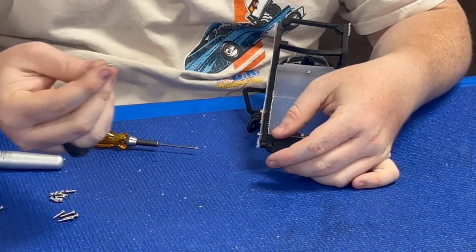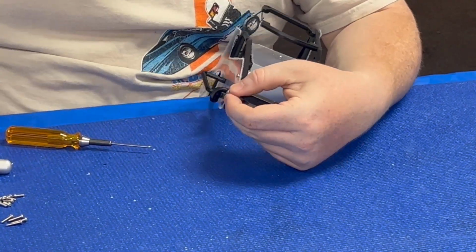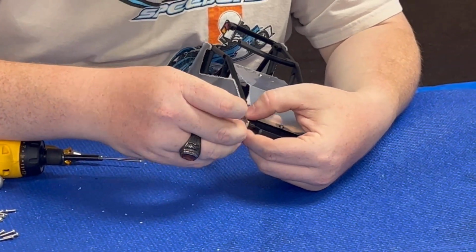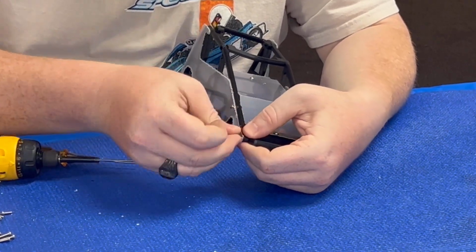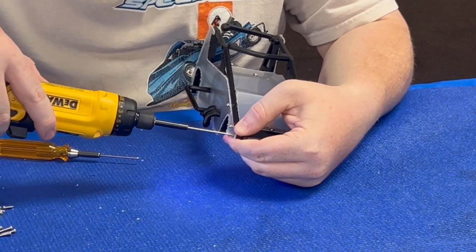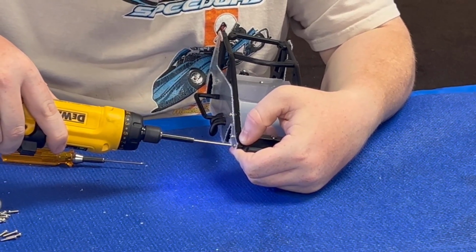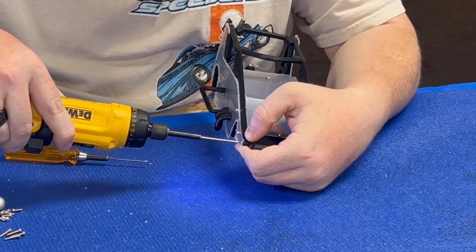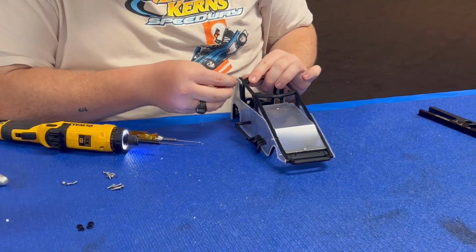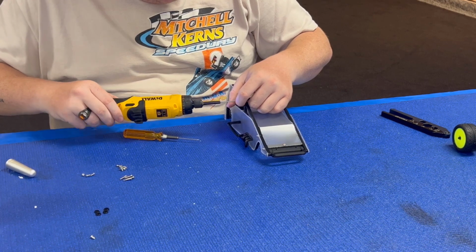Then take a 2.5 by 12, that goes right here in the front. Should go through the front. Take 3 M2.5 by 8, put in the top brace.